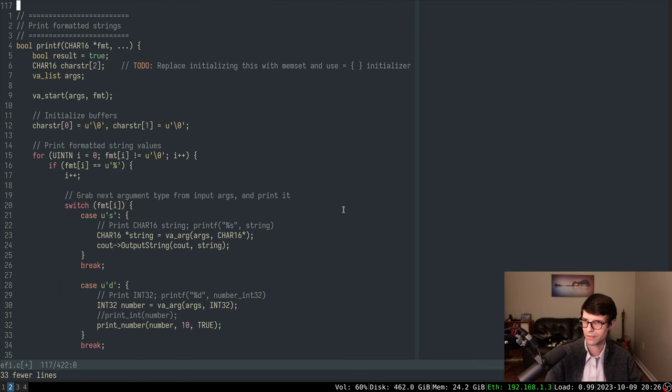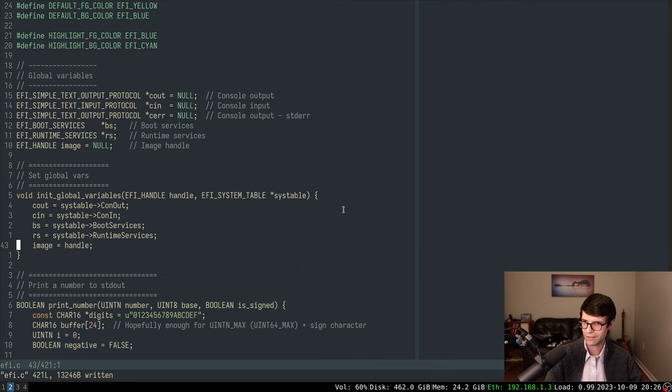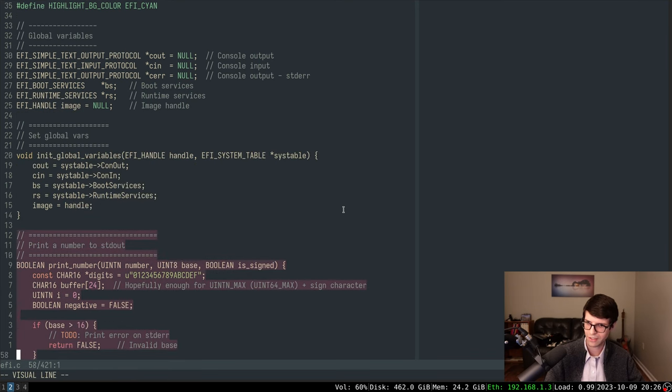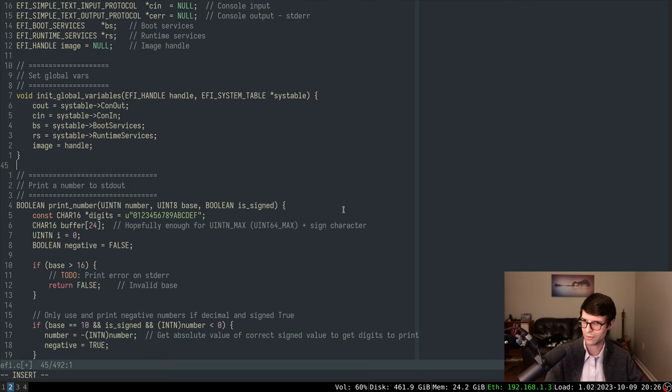One singular thing for that. Get rid of print hex. Get it out of here. We don't need it no more. Cut down on stuff a little bit, except I'm probably going to go and just copy it right back again because, oh yes, I'm not passing any variable for the console output to print to. So I could do that and make like a macro thing to cover it up. But I'm a lazy person, as I just said, and I don't want to think about that right now.